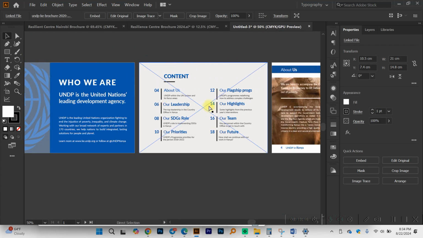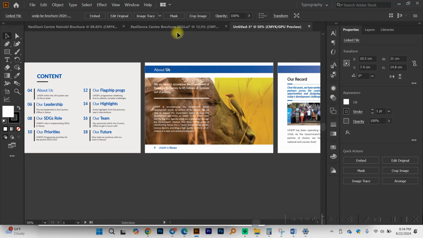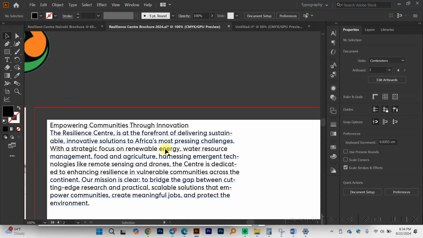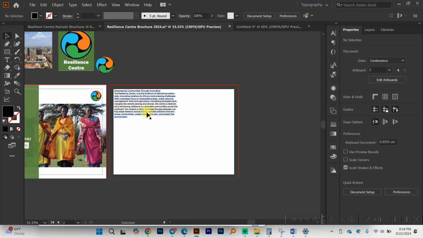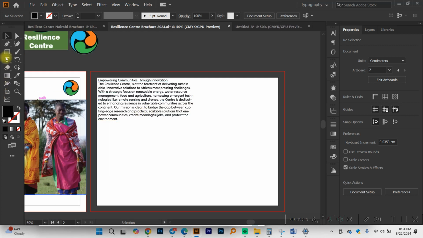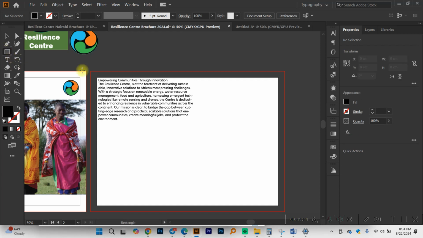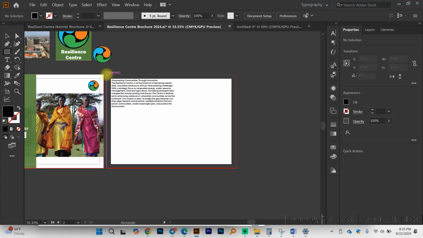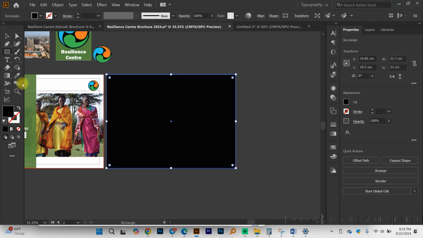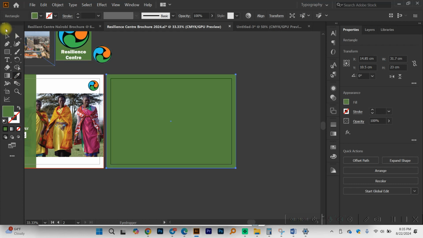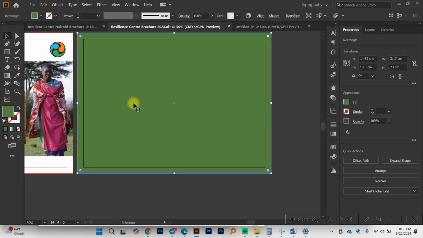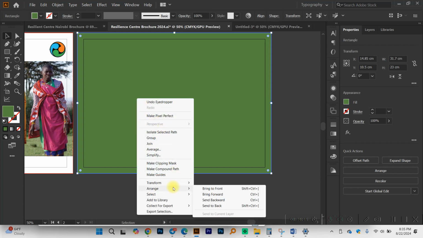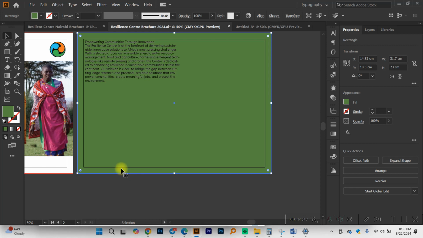If you look at this, most of these documents have an image and some text. So here's what I'll do. There is "Empowering Communities Through Innovation." Okay? So I will select the rectangle tool. I want you to see this. I'm going to draw a very simple rectangle from end to end like that. I will select the eyedropper tool and add that as my specific color. Because this is going to be my background, I'm going to right click, click on arrange and send this to the back. Okay, so now my text is visible.